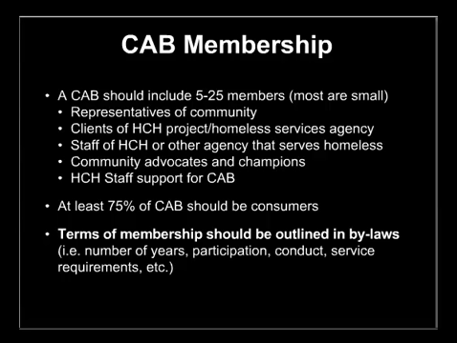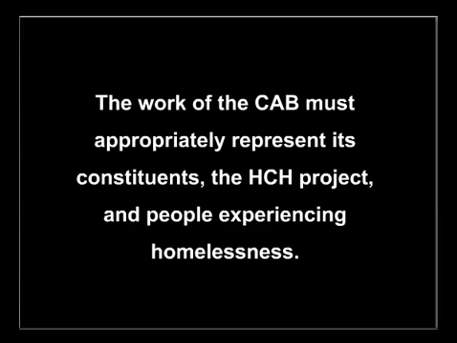You want to remember that your CAB is community advocates and champions, and that you will need to support your local CAB. You also want to know that at least 75% of your CAB should be current or former consumers, and that when you develop your CAB or your already developed CABs, you have terms of membership that should be outlined in your bylaws. For example, how many years you can serve on the board, what your participation requirements are, what your conduct during the meetings is, service requirements, things of that nature. You want to remember that the work of your CAB must appropriately represent its constituents, your project, and people in your cities who are experiencing homelessness.